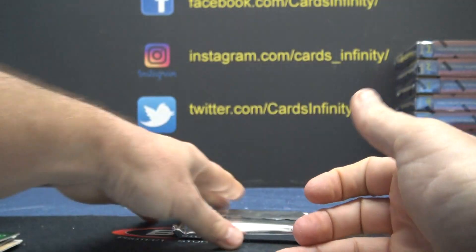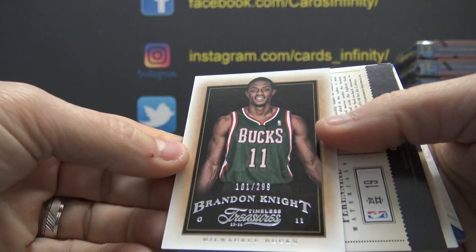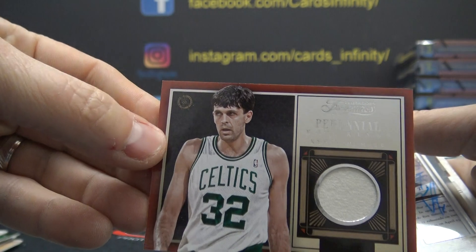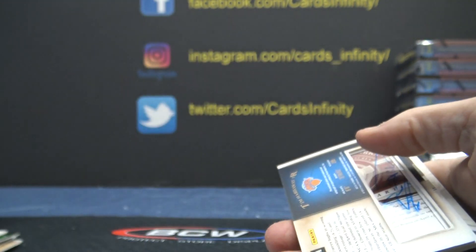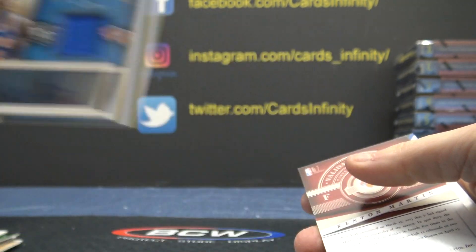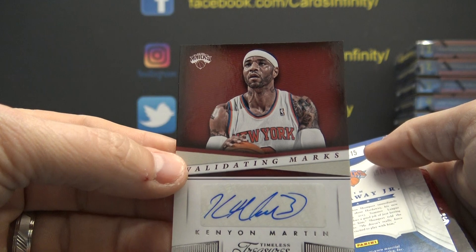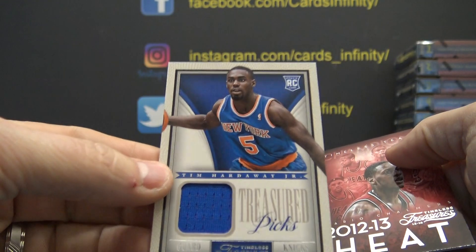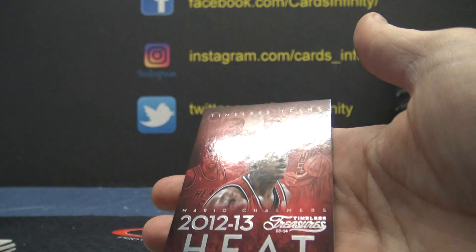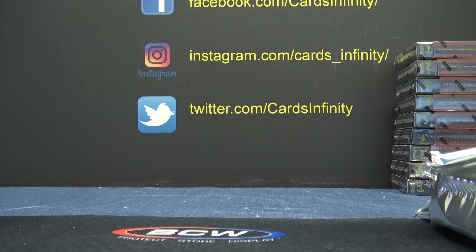And Dennis Johnson. Last pack - Brandon Knight, $2.99, $2.99. Tons of Celtics in this stuff, Cabin McCaw jersey. Tim Hardaway Jr. rookie jersey autograph. That's alright, I guess you're a Knicks fan, right? He's not with the Knicks but... Kenyon Martin and another Tim Hardaway Jr. rookie. Mario Chalmers is the insert. There you go, thanks! I appreciate it, bro.